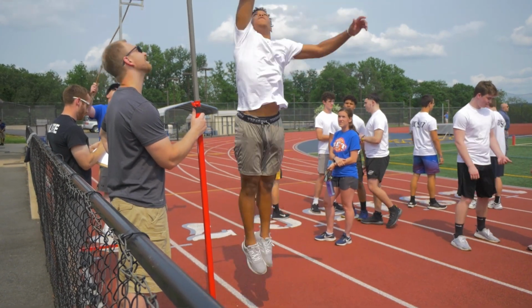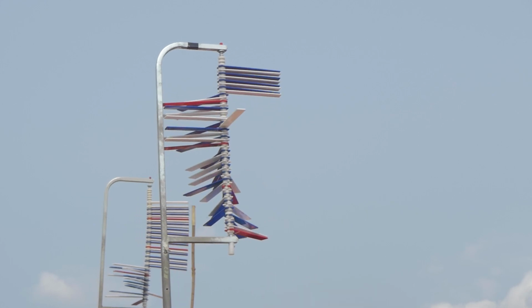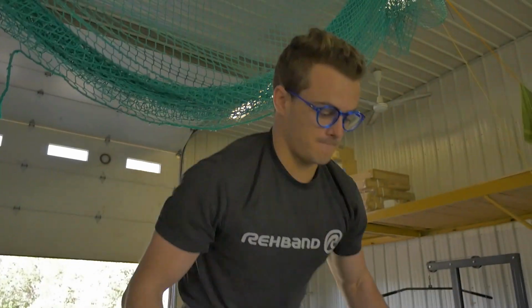So we are dealing with a ton of athletes today that come to our gym that need to increase their vertical jump. They go to combines, they go to various testing protocols where their vertical jump is tested as a key indicator for potential performance. And oftentimes we got to take a step back. We've got to say, hey, what movements, what exercises can we use to increase the vertical jump?